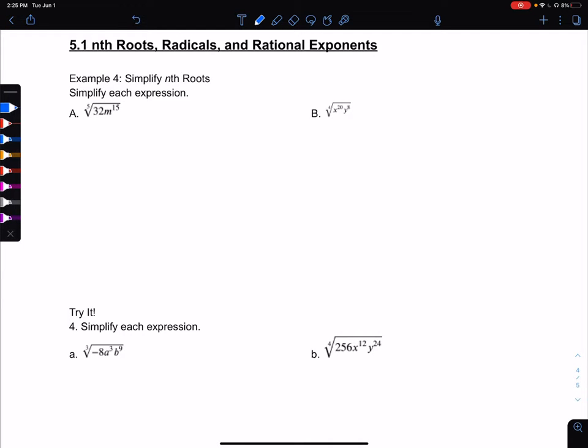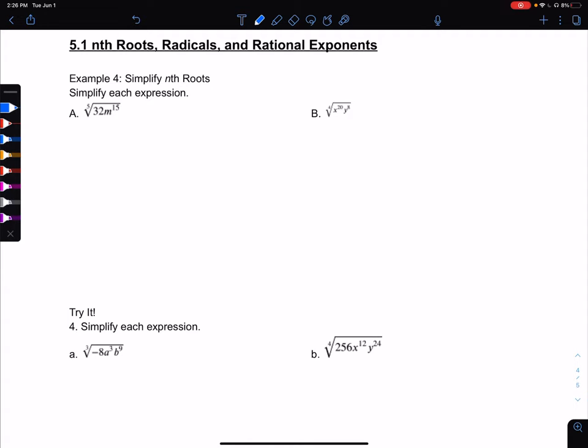All right, here we're going to look at example 4, where we simplify nth roots. I'll be very honest, a lot of students greatly dislike these type of problems, but the good news is that the examples that we're going to cover in this section, for at least now, they're going to work out very nicely. We're not going to have to worry about any of the extended rules. Later on, and I'll point it out as I'm doing the problem, there will be some things that you have to do slightly differently, but this method will be applied, for us for now.